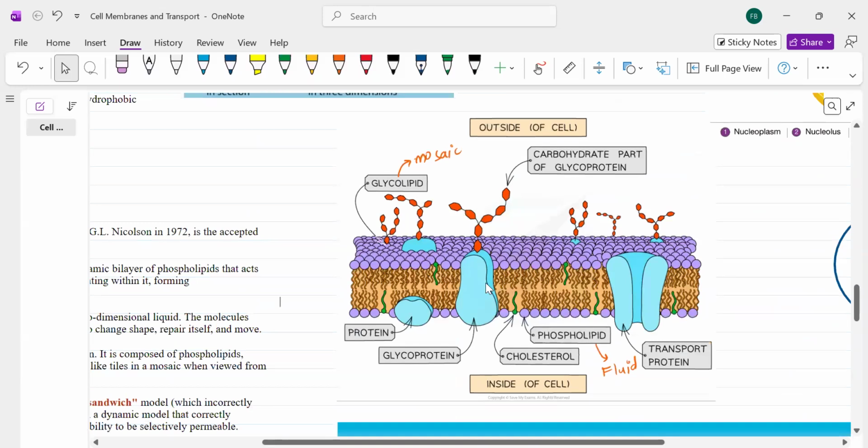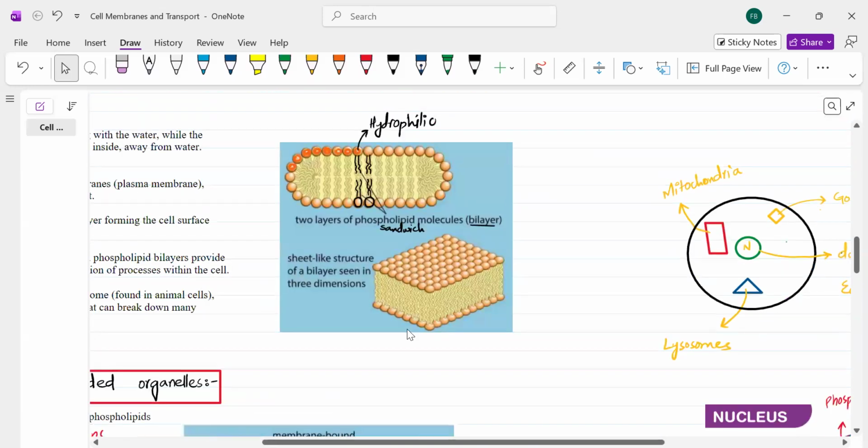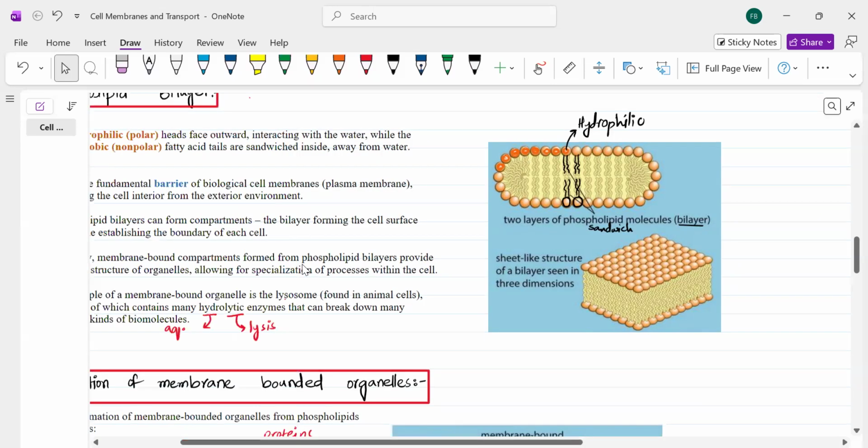This is the membrane. You know, in the membrane there is not just phospholipid. You have different things. Phospholipid is the main thing. Along with this, you have different components in the cell membrane. And what are those components? Along with phospholipid, what is present in the cell membrane? There are glycolipids, proteins, cholesterol, and glycoproteins. Yes, exactly. These are the things.